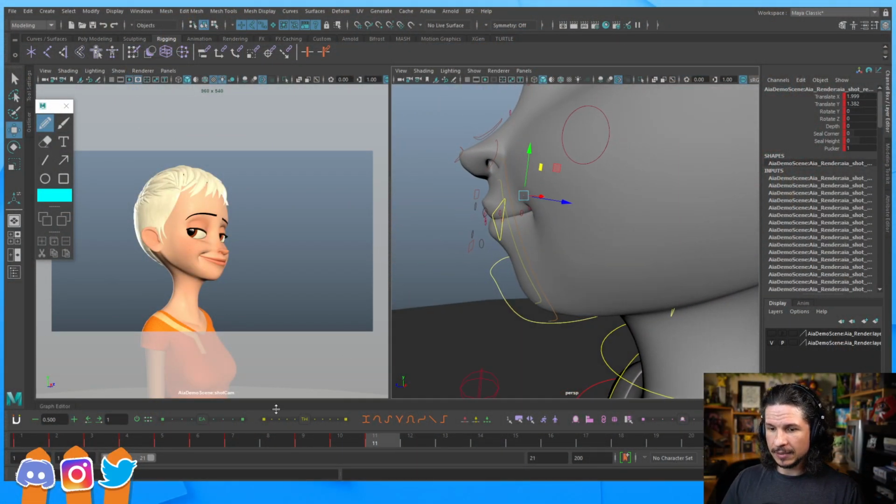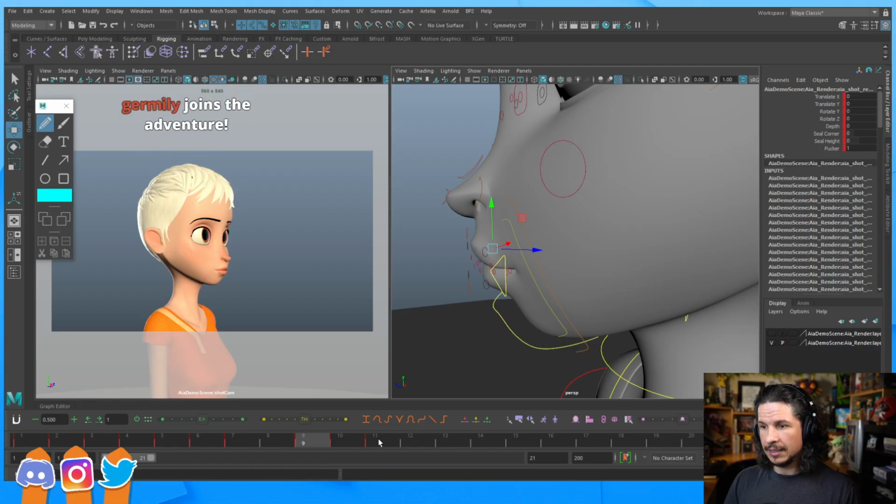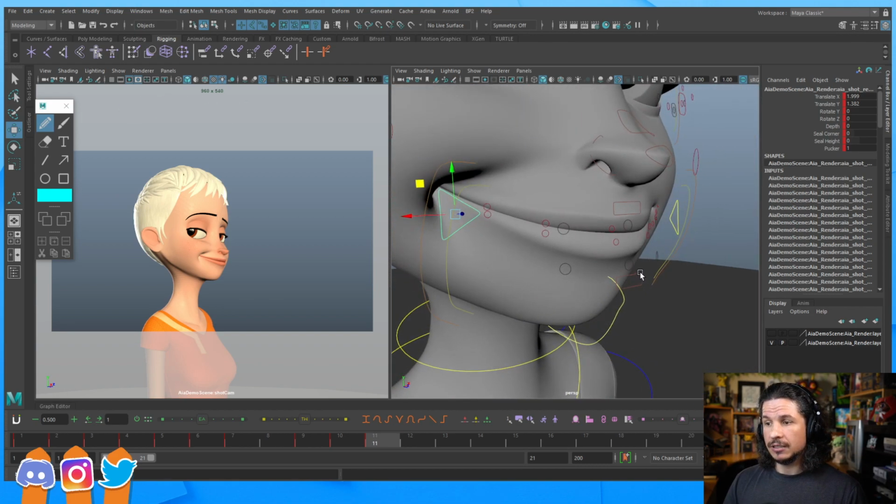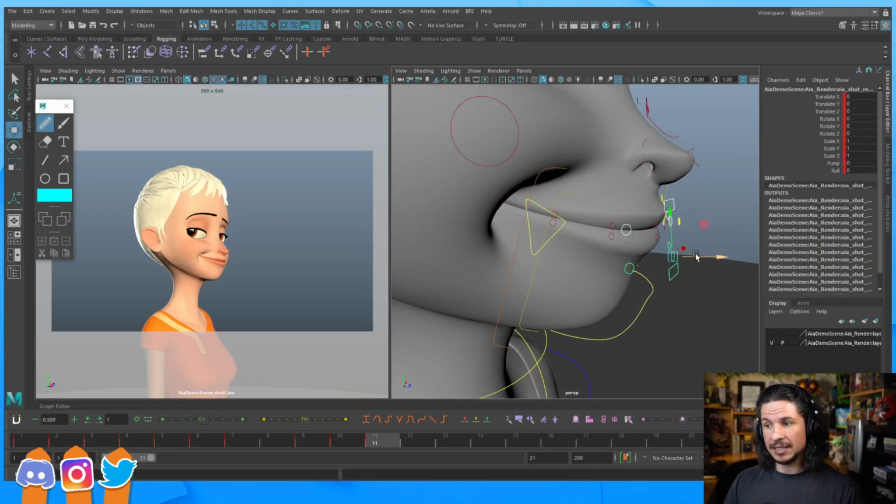Now from the side view, if I smile, see how the lip, especially the top one, pulls in? It goes tight against the teeth. So if we're looking at this here, let's go back to our default pose right there. And see how the lips aren't doing anything from that side view. It's just there. It's default. So let's push the lips themselves first. As this smile happens, those lips are going to get pulled taut. Now we're seeing a little bit of the gum right there. That's fine. I can always nudge that out of the way.